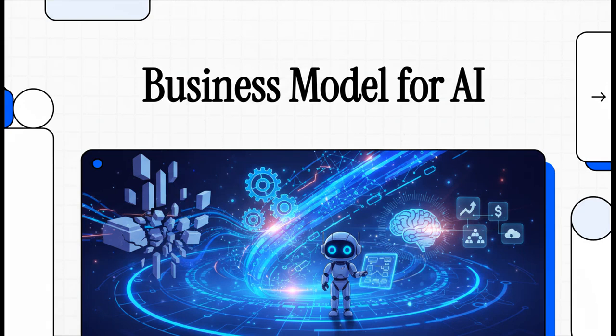In this explainer, we're breaking down the business model canvas, but specifically for AI projects. We're going to go way beyond the standard 9 blocks to see how AI doesn't just tweak a business model, it can completely rewrite the entire playbook for how a company creates and captures value.